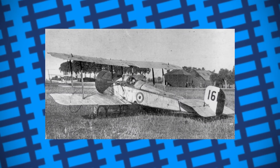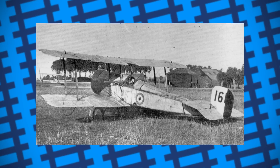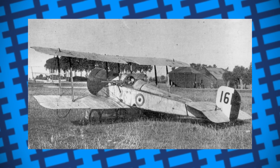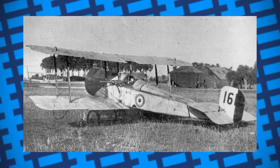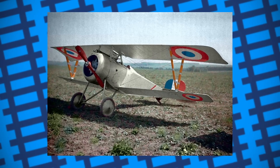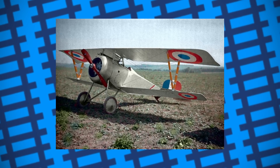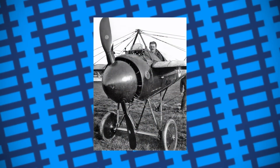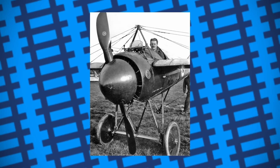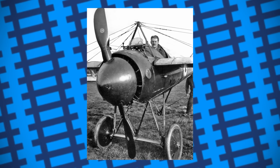By 1914, aviation development was becoming an ever-expanding point of interest for many countries. Aeroplanes were becoming more and more well-known among engineers and inventors, who all studied and meddled with their own designs, trying to find the perfect power-to-weight ratio to achieve that ever-ambitious goal of flight. Meanwhile, others took aspects of aeronautical design and decided to apply them to other means of transport — specifically, their engines and propellers. The fact that an engine and a rotating blade could not only move on its own, but also provide enough thrust to lift itself and a person off the ground and maintain a high speed, was enough incentive for some to try using a propeller to move a locomotive.